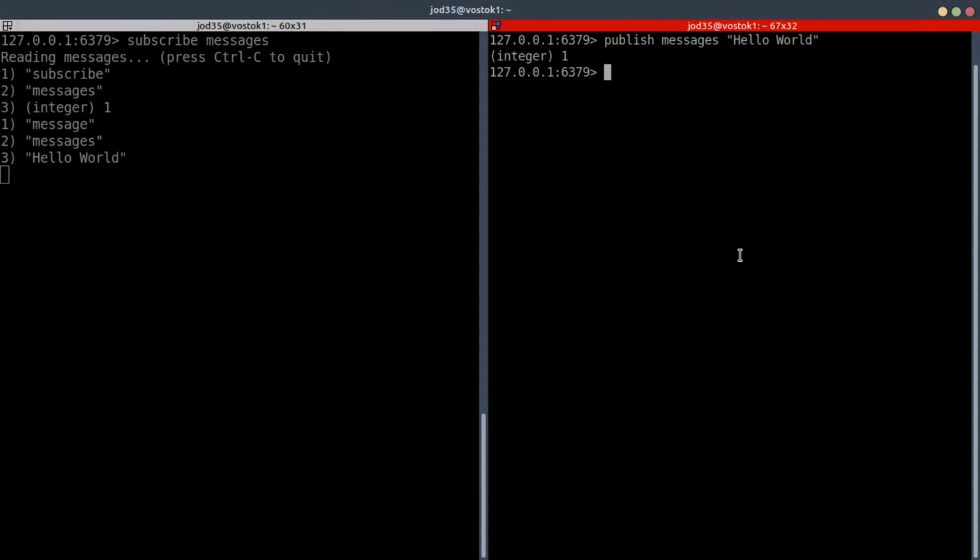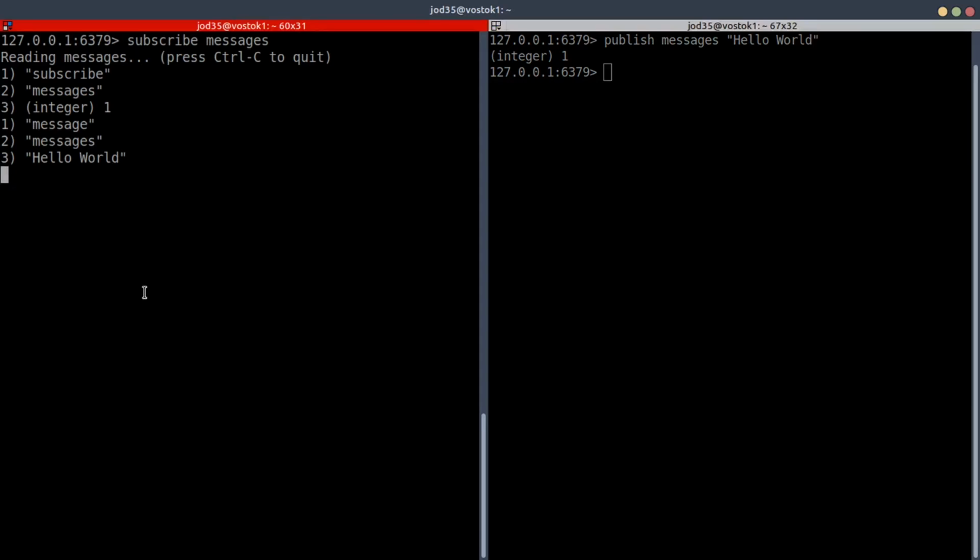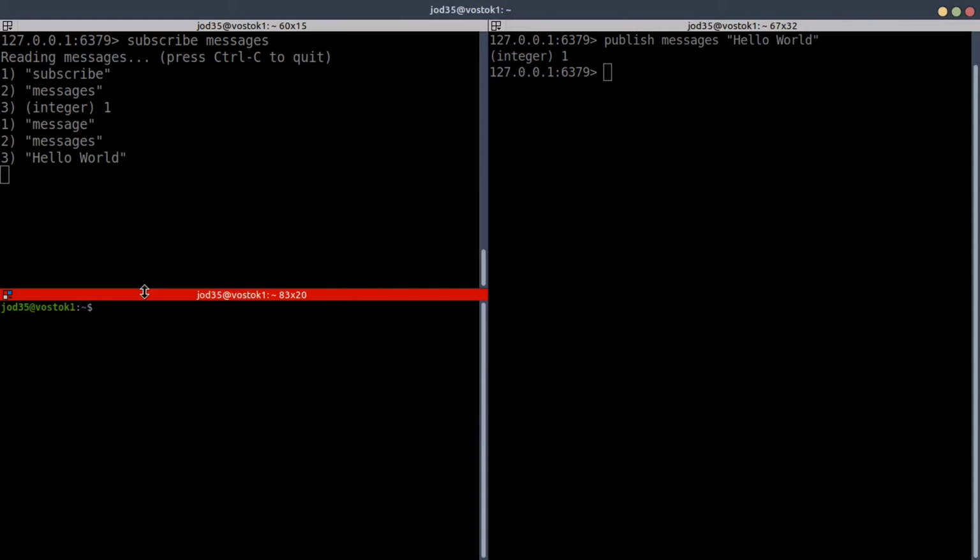So let's go ahead and implement another client that will be subscribed to the same channel. Now I'm going to go on the left side of my terminal. I'm going to create a new terminal instance right here, and I'll open up Redis CLI. I'll enlarge this a little bit so that you can see. Now the first thing I'm going to do is listen to whatever messages will be published on the messages channel.